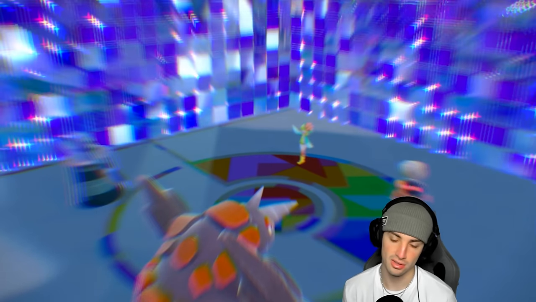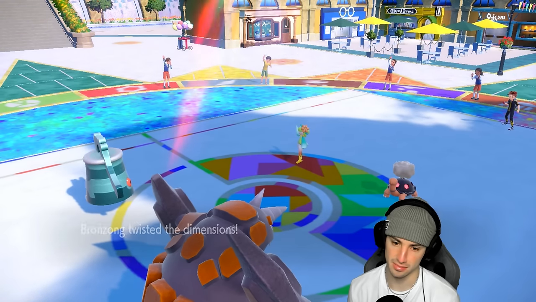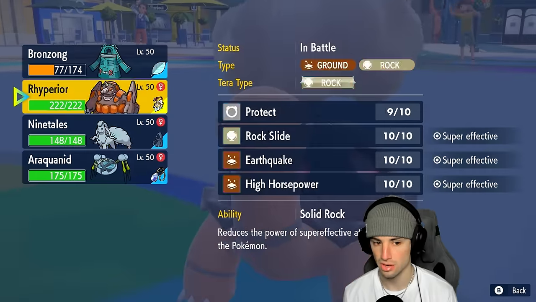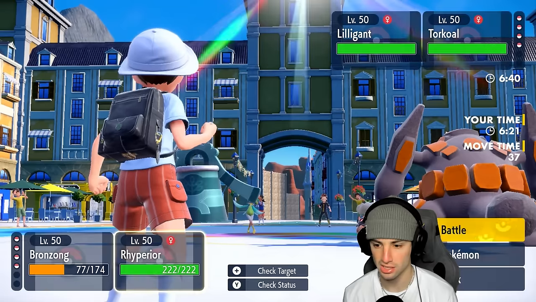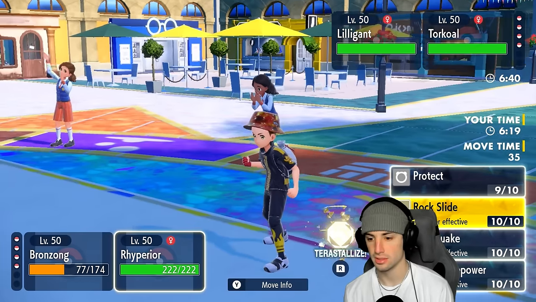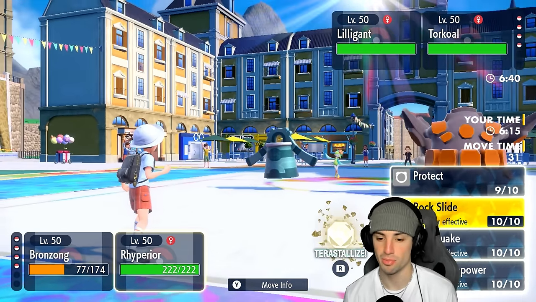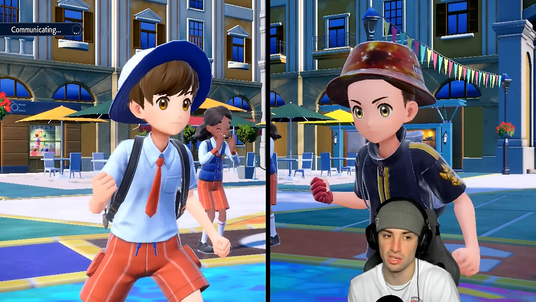I think from here, we would just want to Terastallize Rhyperior into Rock. Drop a Rock Slide, and then on top of that, just go into Ninetales here. I do like Rock Slide better than EQ and High Horsepower. One, because I'm not hitting my partner Pokemon. And two, I get that nice little Tera boost, even though it's not very effective on the Lilgunth.